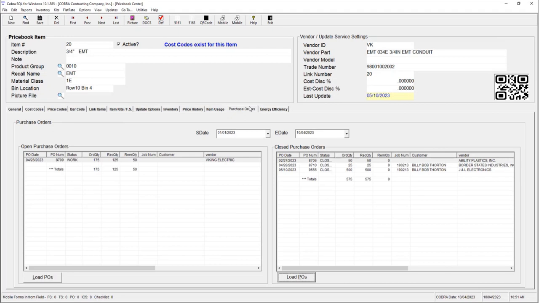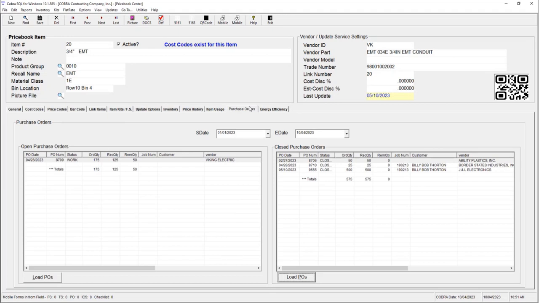All right. So the purchase order tab keeps you up to date on your purchases for any item. The open purchase orders is particularly helpful when you're not sure if you placed an order for this specific item on a PO. Well, you've got it right here. It shows we ordered 175. We received 125, and that might have come into our inventory, or it might have gone right to the job, or it could have gone to Chuck's truck.